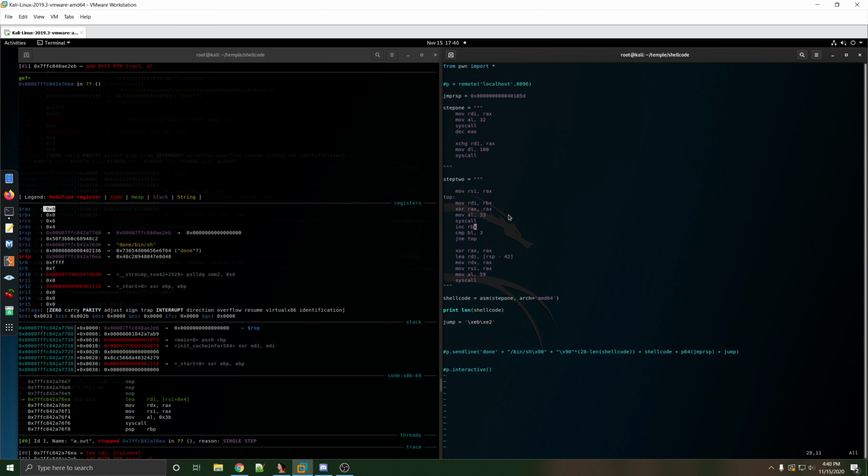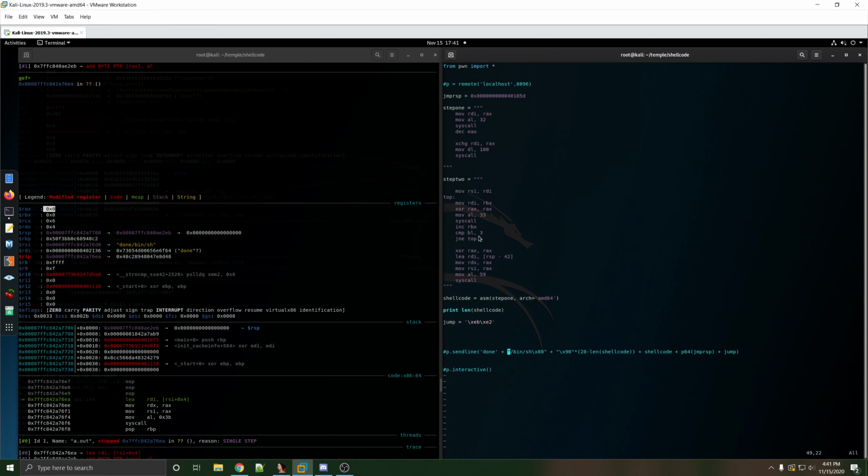Now, if we think to the second stage: once we get execution back, our DI will hold our file descriptor that we want to move to RSI. Our BX should still be 0, so we should be good with that. RAX, we're going to 0 it out, so that should be fine. Now, LEA RDI, RSP minus 42. That should still be fine if we send in bin sh on our second read. Yeah, because we're reading into RSI, which is still going to be right here.